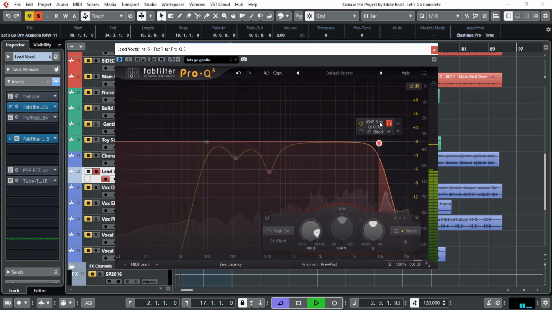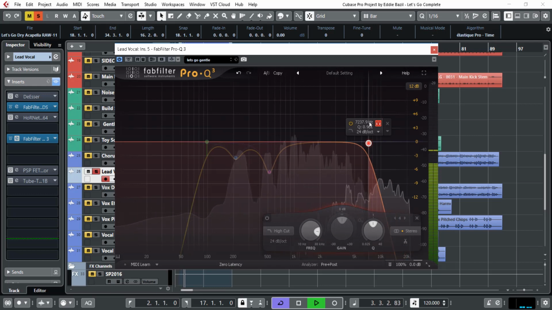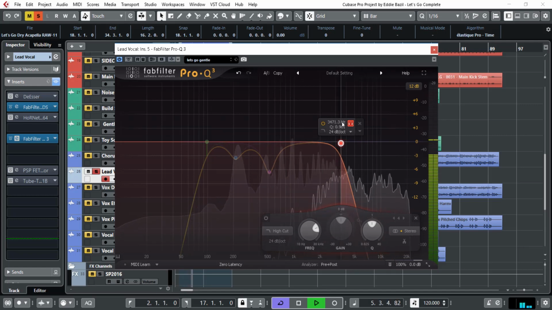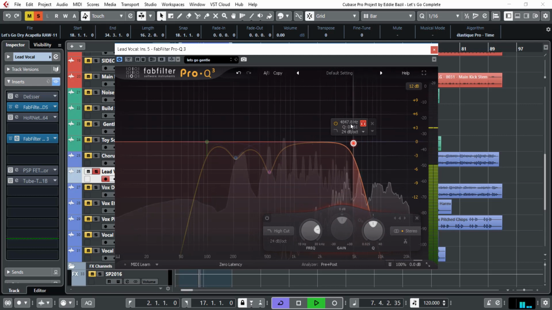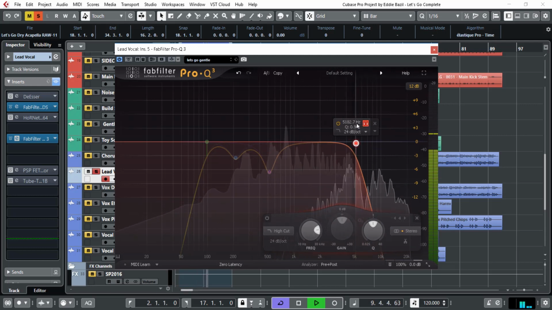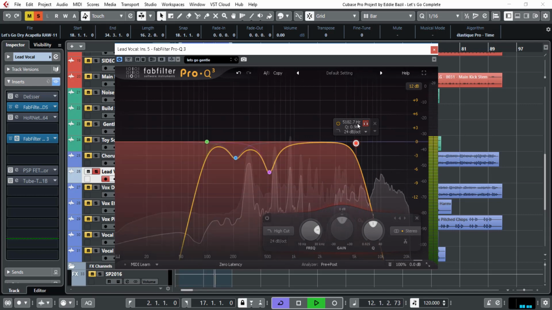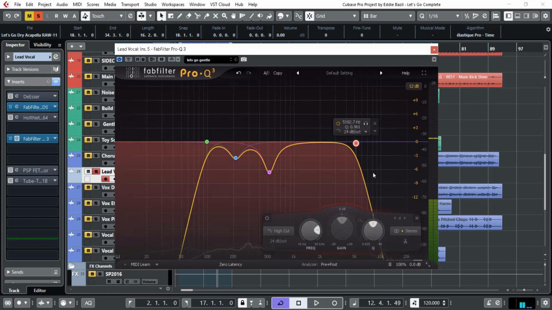I can't hear a thing. 7K, very little. I need to get to around 3, 4, 5, 6 before I start hearing those frequencies. Now just there at about 5K, I like the wispiness there.